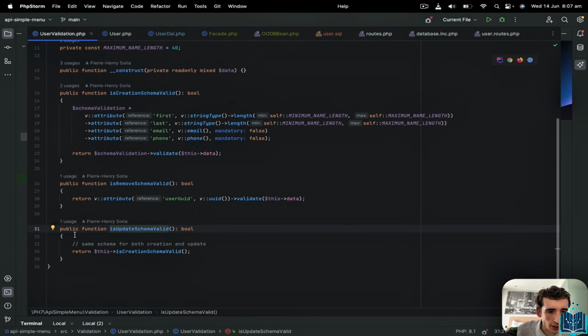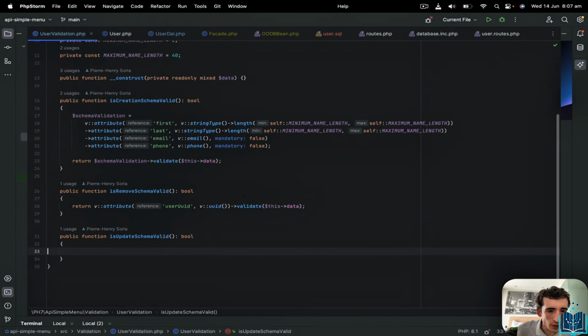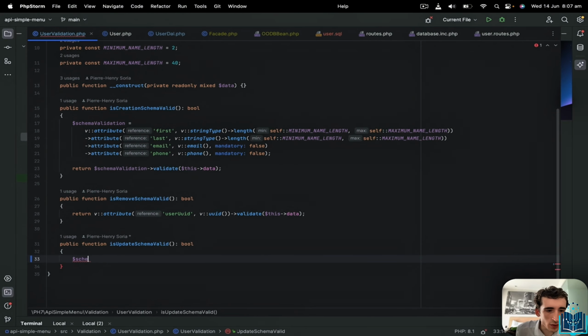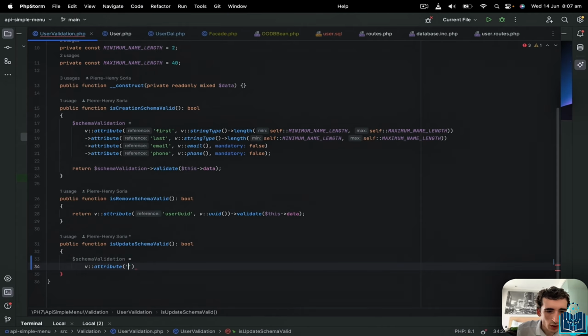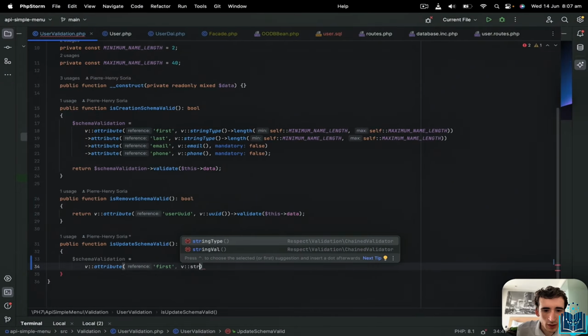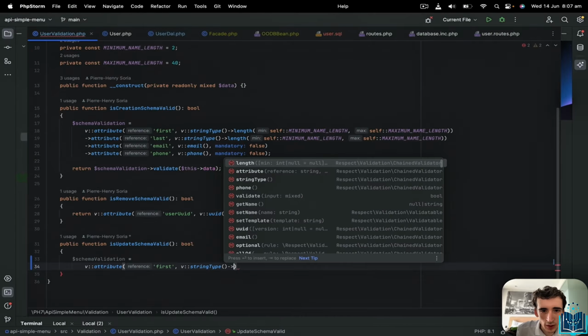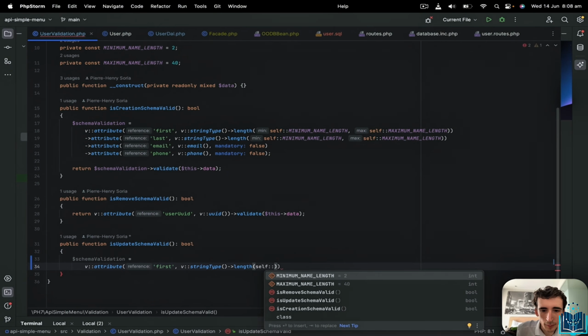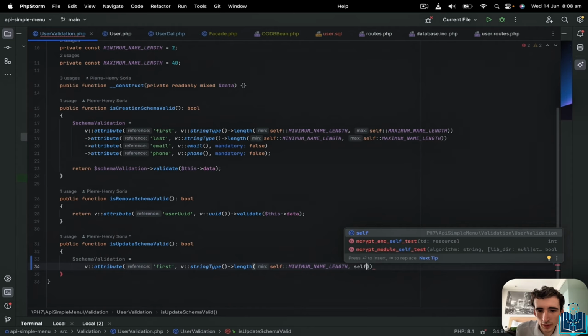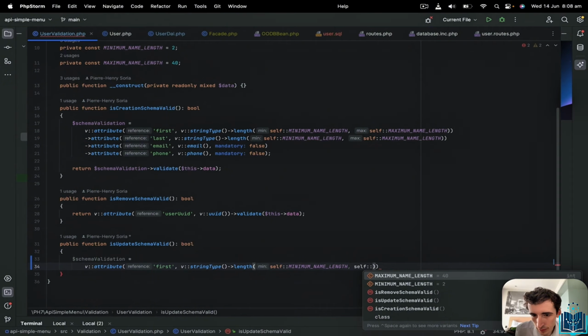So what we can do here, we will just remove that, and we will do again a schema validation equals, and then the attribute we will have first, which is the first name. It's a string type. Length, again similar to the create one, and here it will be self minimum value, self maximum length.